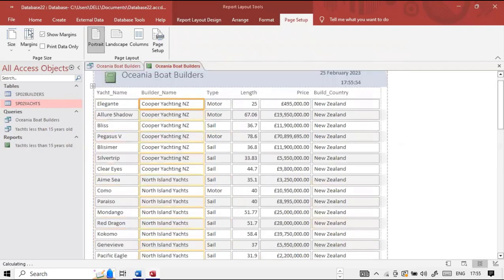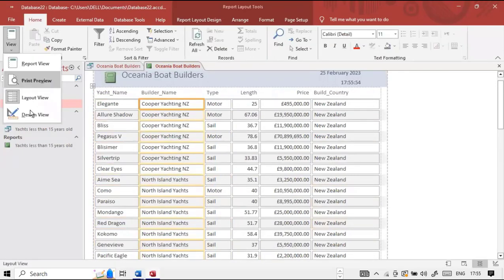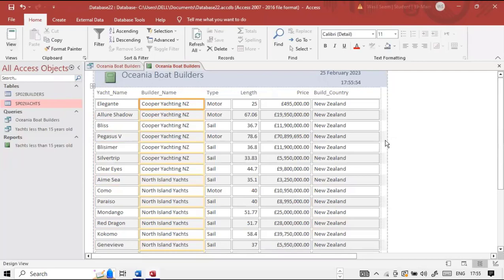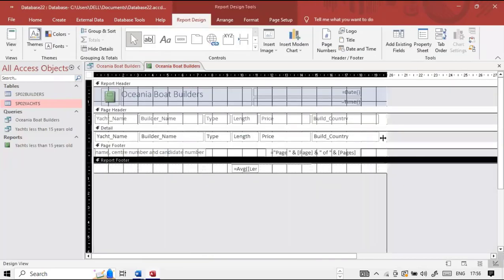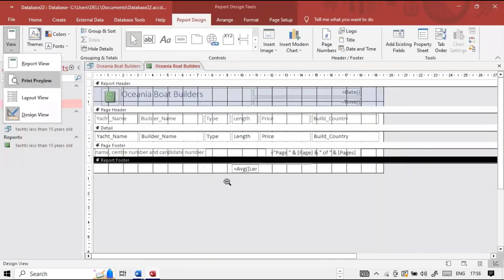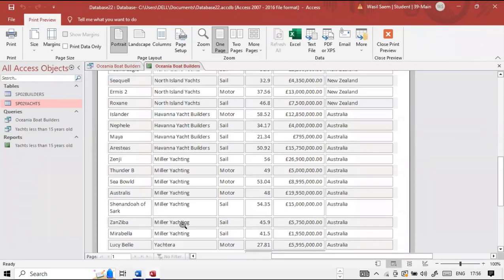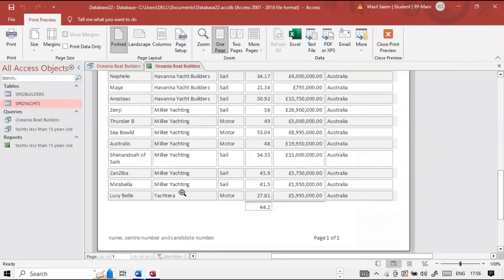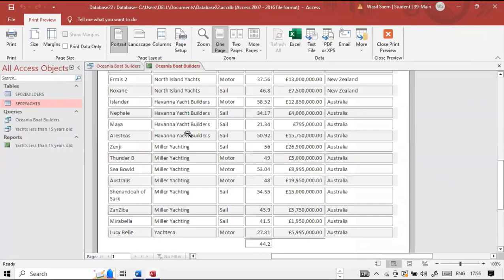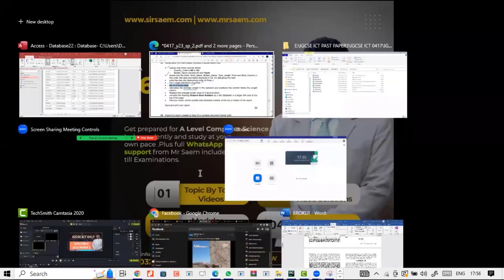Okay, I'll check it again. Did I somehow disturb anything? So you see, it's exactly on one page. So you just have to make some adjustments. If this goes into the second line, this is where the problem is created. So you have to be careful about these things. Obviously with practice, it's not a big problem.